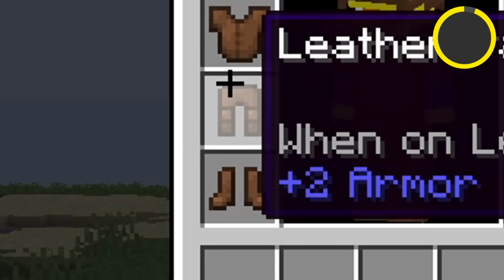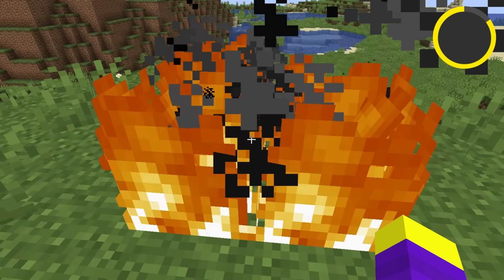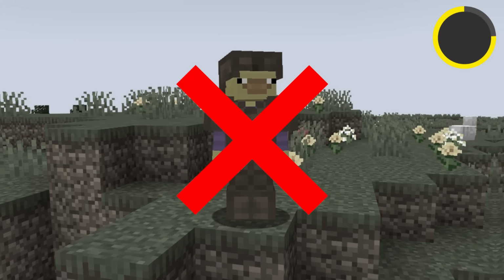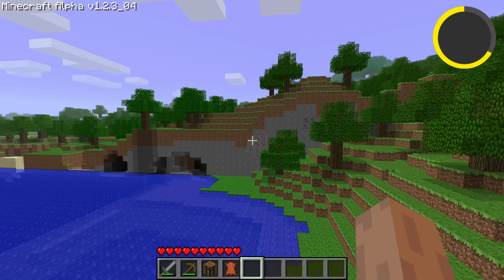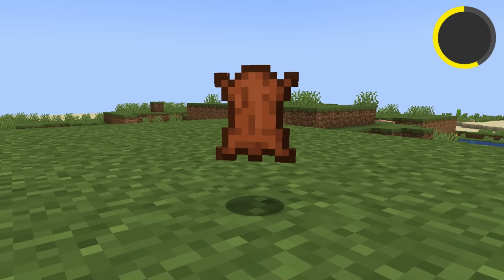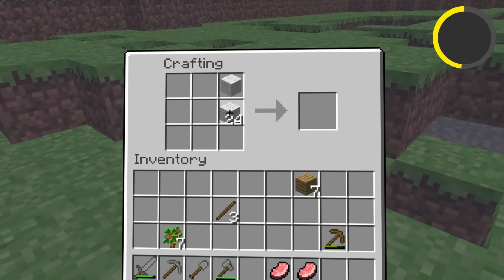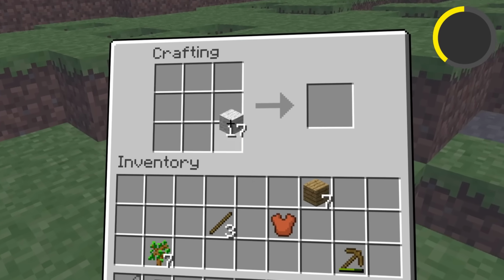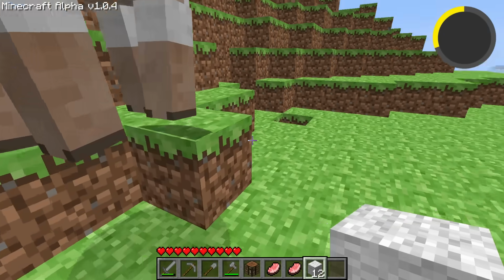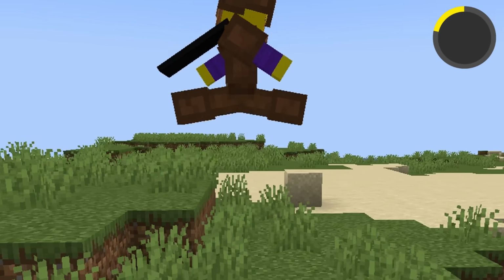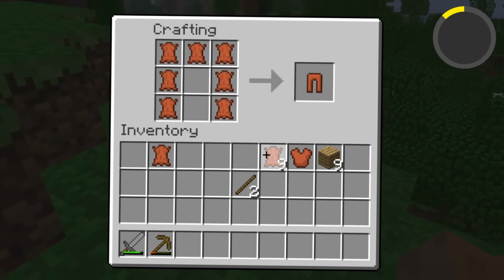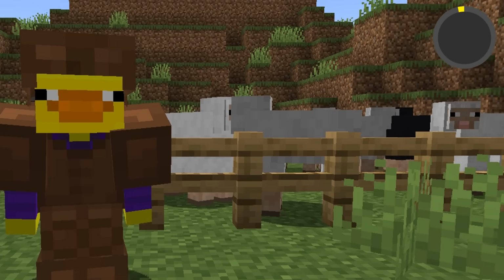Everybody knows that leather armor is the most useless armor in the game, but did you know that leather armor isn't even leather armor? In the early versions of Minecraft, leather hadn't been added to the game yet, so players would instead have to craft this armor using wool blocks that you obtained by punching sheep and turning them bald. This armor was eventually replaced with leather armor, but the texture remained the same, meaning the armor you wear today might not be what you think.